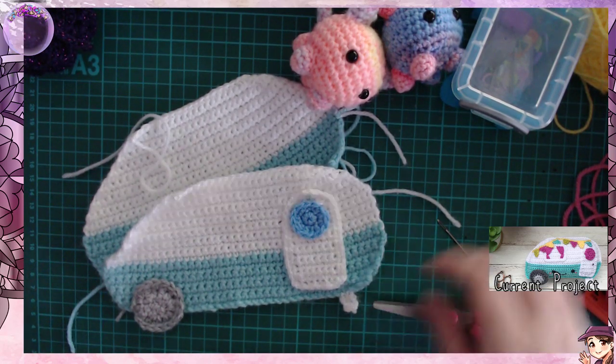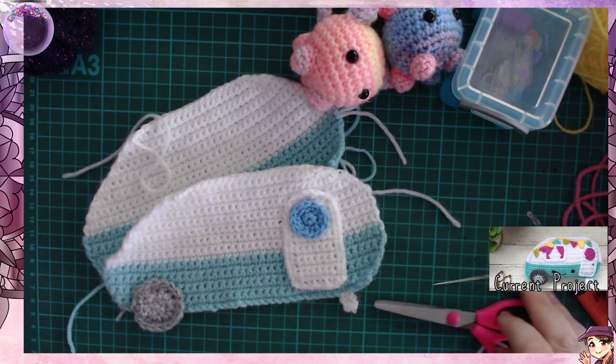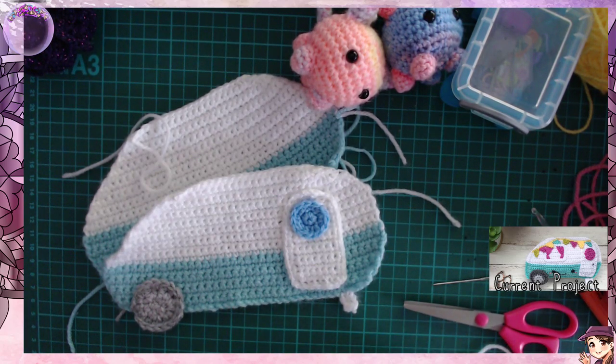Is that going to... No, I didn't think it would. Instead of doing that, I'm going to tie this in and just add this as a fresh piece of yarn. Okay.